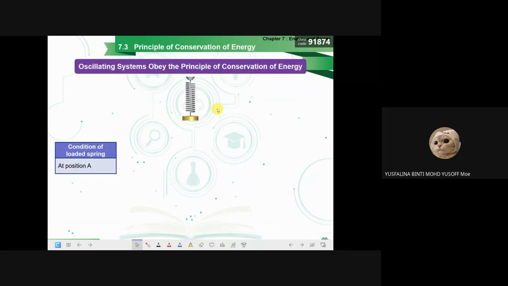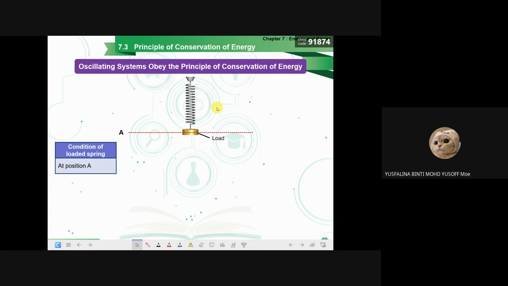Okay, now we have to see the spring, because just now we only discussed gravitational potential energy and kinetic energy. We still didn't discuss the elastic potential energy. So for this one, we take the example of the spring, and I put the load. Remember I said the spring has elastic potential energy when you put the load. When you release the load, it becomes kinetic energy because the spring moves back to its original position. So the spring has elastic potential energy when it's stretched or compressed. But if it goes back to its original position, it doesn't have elastic potential energy anymore.